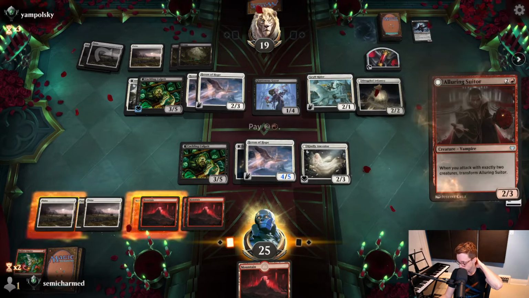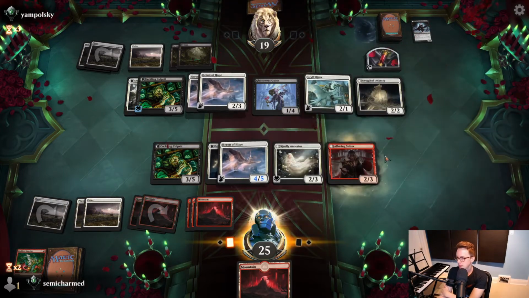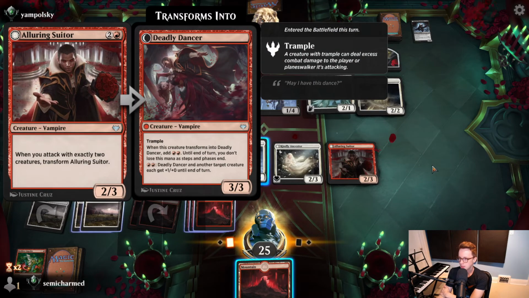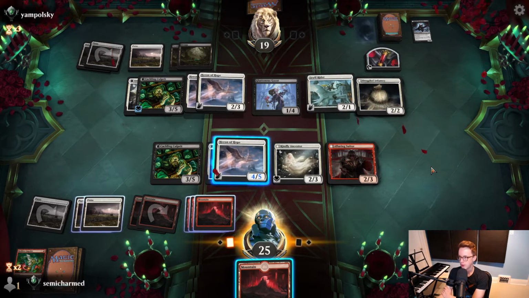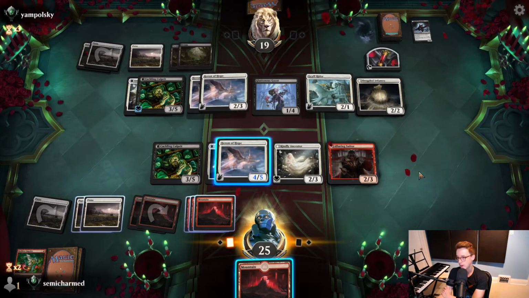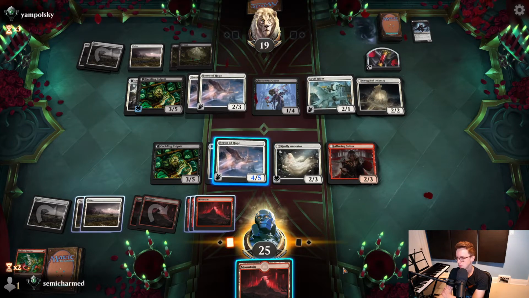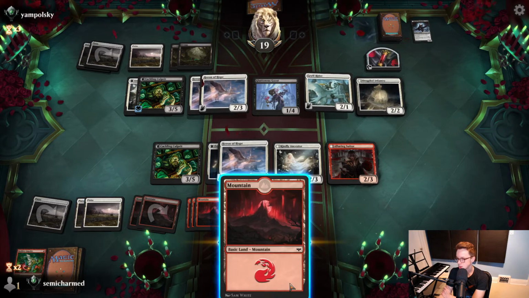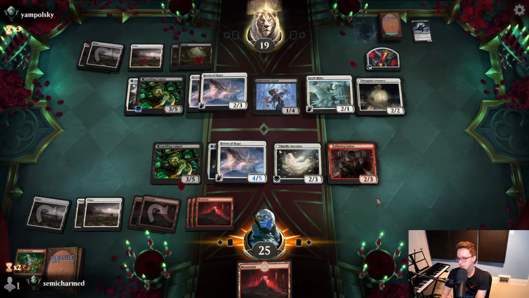Alluring Suitor. Yeah, we're going to cast it. If we swing with it and it transforms, it could kill the 3/5. Because you can repeatedly activate this. It has Trample. They have enough to put all three of their flyers in front of our Heron, but we could kill all three with the Alluring Suitor's abilities, so... yeah, I think we'll hold on to this land for now. We might be making an attack next turn.